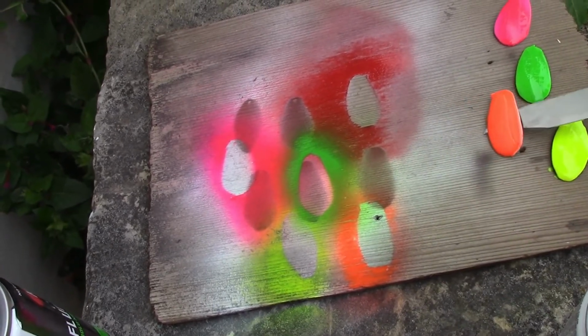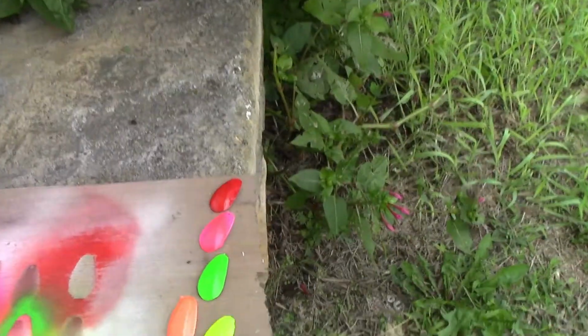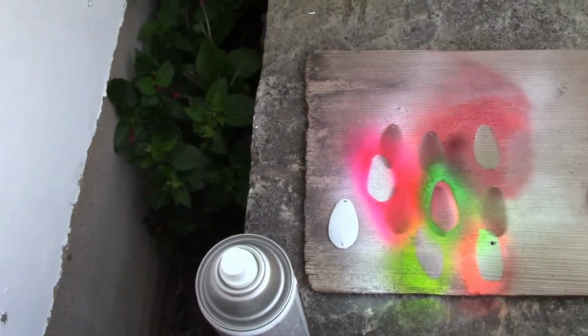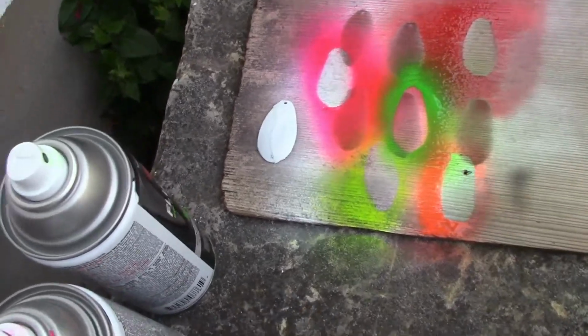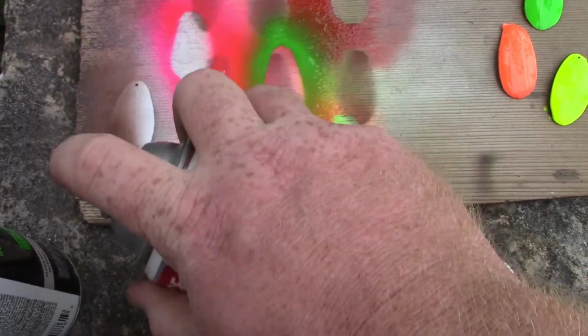Daddy, what kind of lures are these? They're called spoons. Fishing lure spoons? Uh-huh. Well, I told you I'm making the lures. I made these out of spoons. I'll show you on YouTube when the video's done.